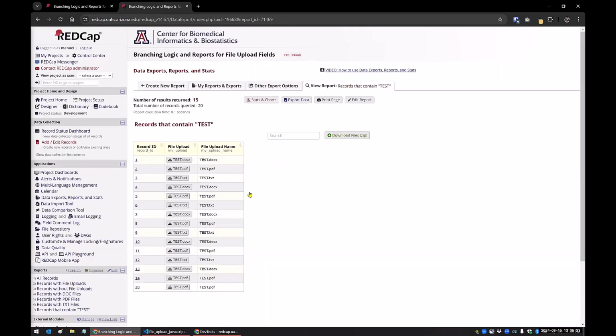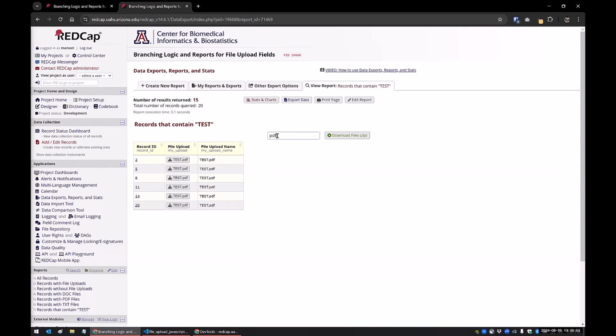Because depending on what your situation might be, you may have multiple file uploads and somebody's putting in sort of like a consent, a medical history, a patient history. And if you have a standardized naming convention for your files, then you could filter it out and say, I just want to see the medical histories, or I just want to see the consents. Or if they're all PDFs, then you could just say, I want PDFs, that kind of thing. But it gives you that flexibility using the file upload name and using the JavaScript injector to grab that value and put it into a field. That way you have access to it.